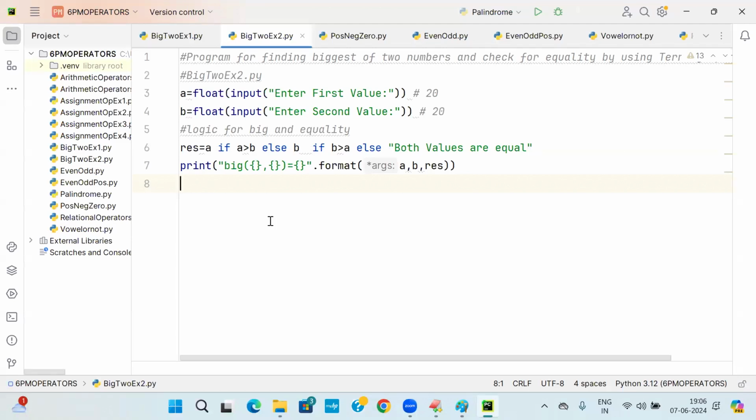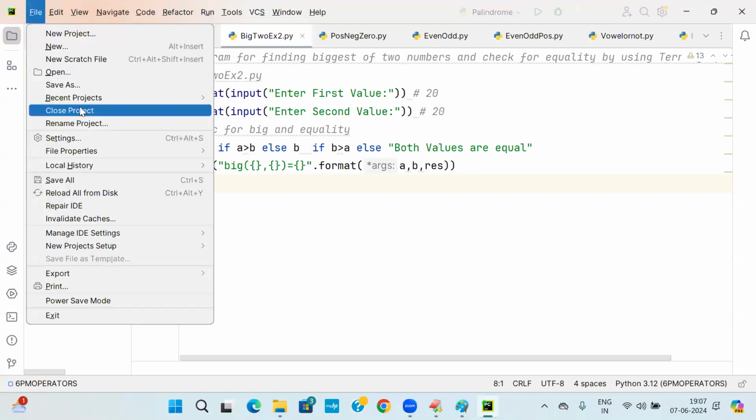What is the difference? The if else operator is meant for a test condition: on the left side, one line only as an expression, else another line only. One line only we are executing. For small problems, true or false, I will go for the if else operator. Suppose when it is true, I want to execute 10 lines. I cannot go for the if else operator, because in it I can write only one expression. In one expression, how can I write 10 expressions? That's why the if else operator should not be used for big problem solving. Are you following me? Did you understand the difference? Right. Let us move to the further examples today.